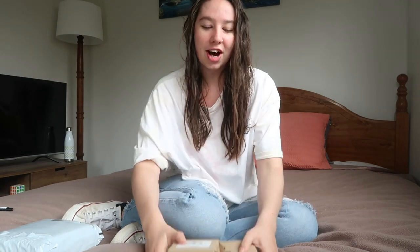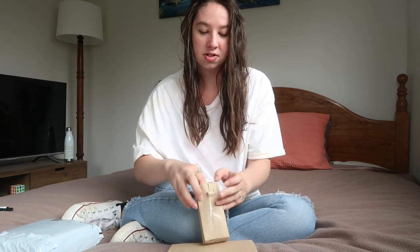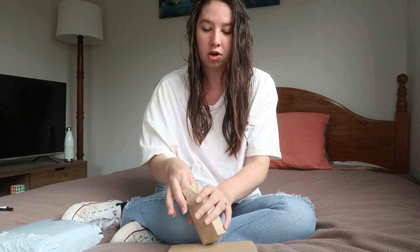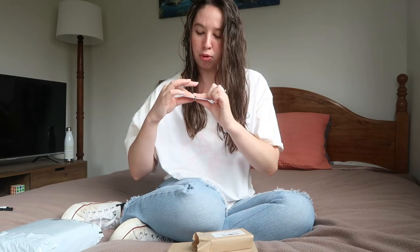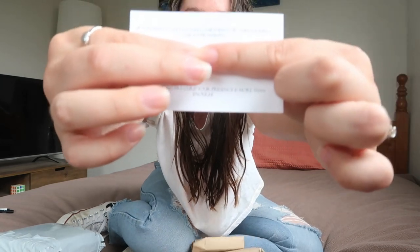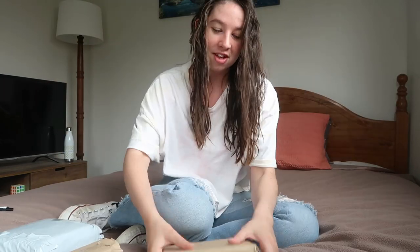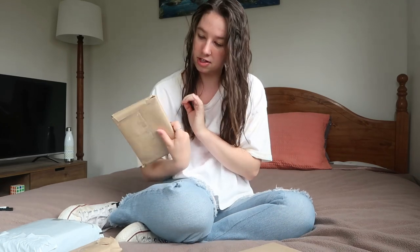Thought I would show you guys the sizes and stuff. I have already opened these up because I went to my mum's yesterday and I showed her. So I'll start off with our registry cards. I'm obviously going to cover our registry website just for privacy reasons, but this is the little card that it has come out like, and then one of these is the invites and the other ones are the RSVPs.